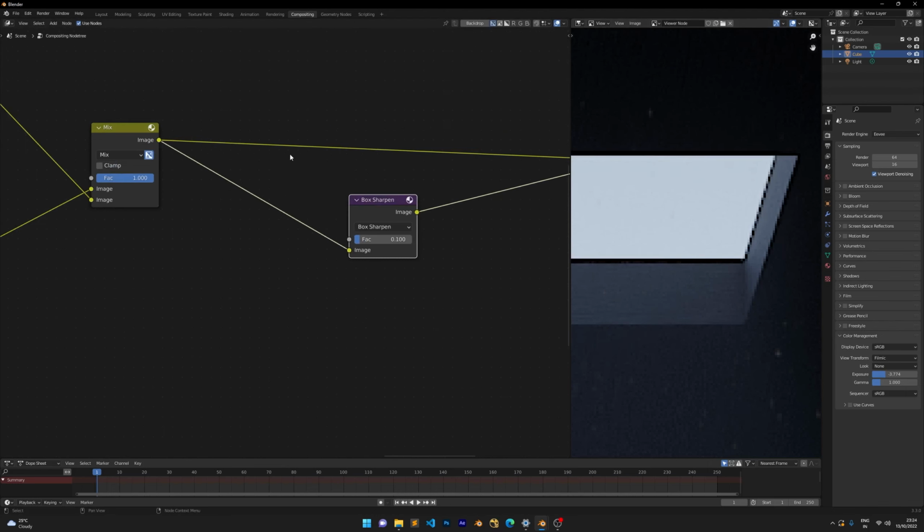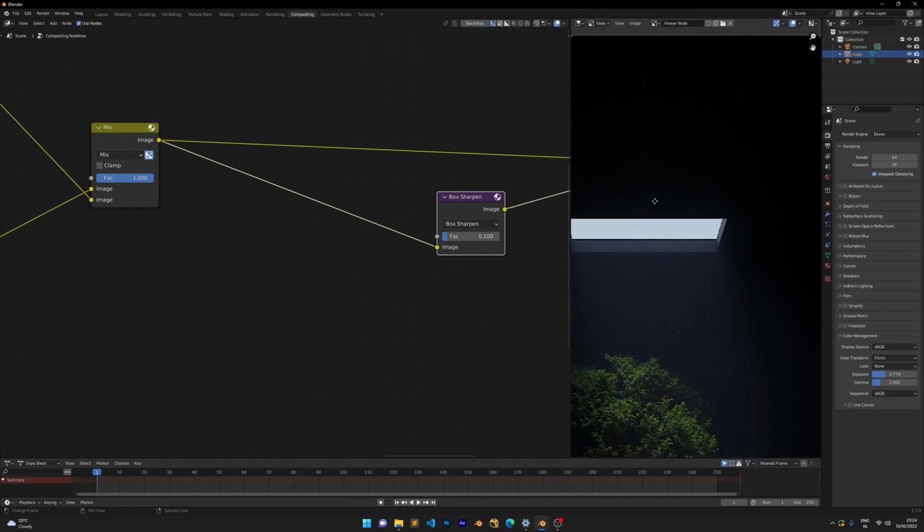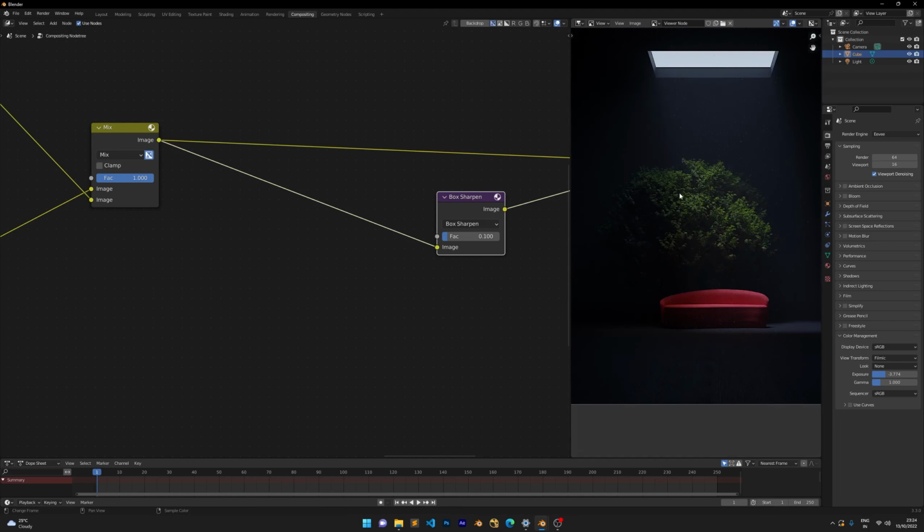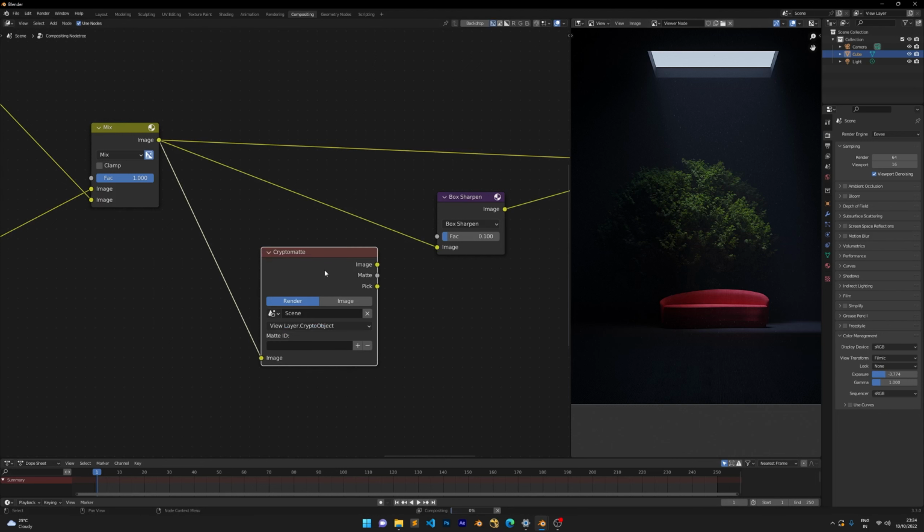So how do we fix this? Well, we've been fixing issues like this way too much. Basically, the main elements in this scene are this tree and this sofa, so we just need the sharpen to happen to them. One way to do that would be to add a Cryptomatte. Cryptomattes are fun, guys.